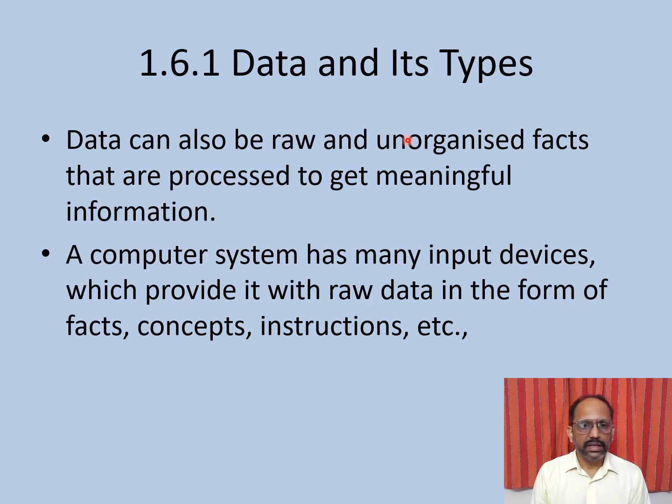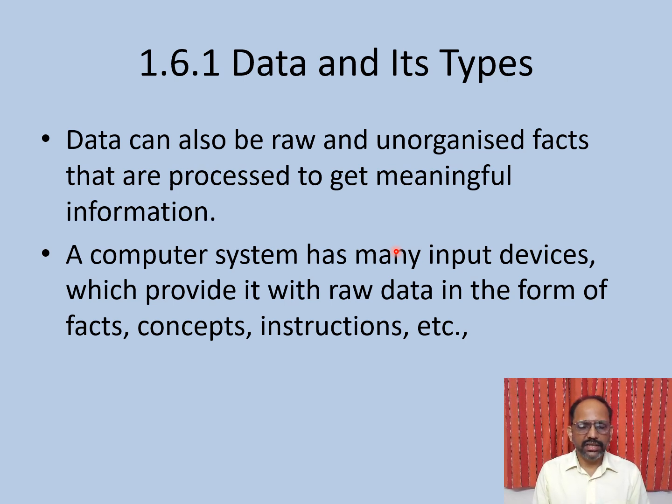Data and information cannot be used interchangeably. Data is different, information is different. So, what is the definition of data? Data is collected raw and unorganized facts that have no meaning initially. Data can be the marks of a student, an instruction, an image, a sound, a graphic, a video, or an audio song. It is a raw and unorganized fact.